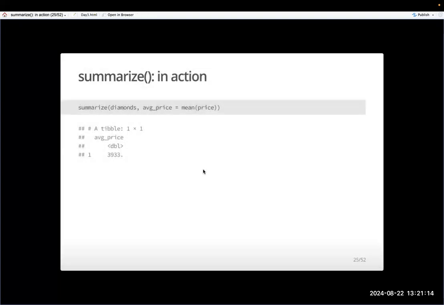All right, so some examples. Let's say for this diamond data, I want to compute the average price of all the diamonds in this data frame. Here you provide the data frame diamond, create a variable called average price, and take the mean of the price. In the data frame format, this will only be one value, the mean over all the diamonds you have.